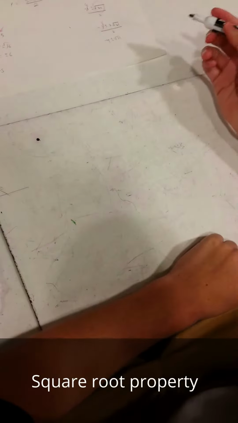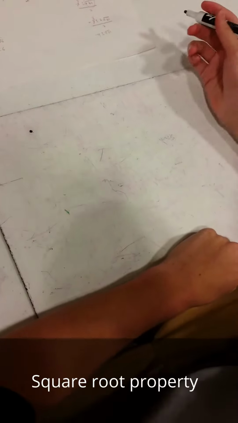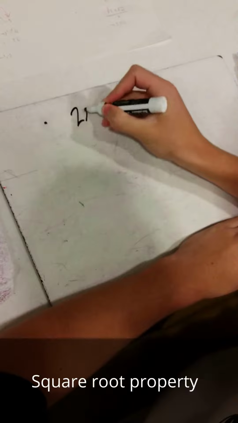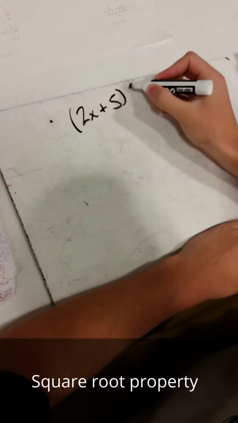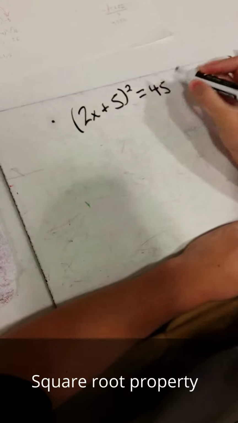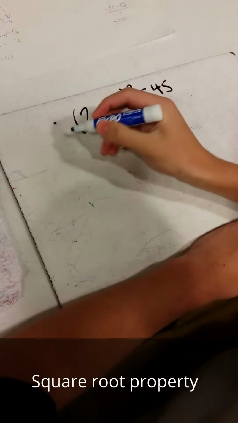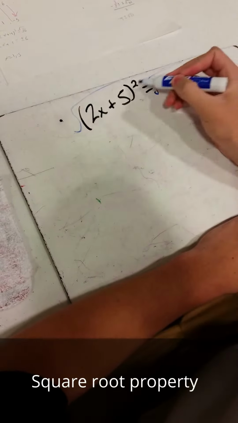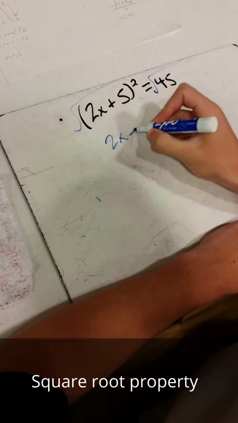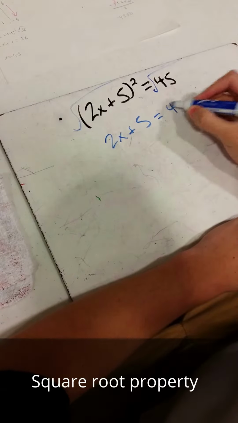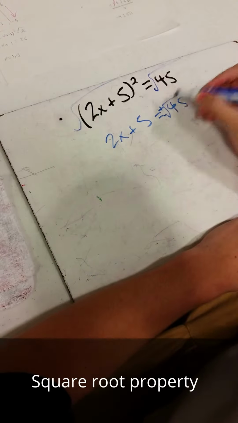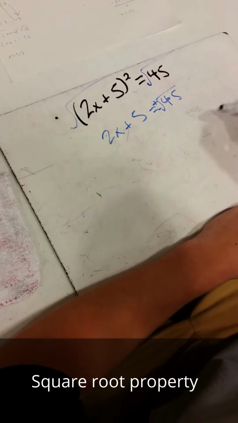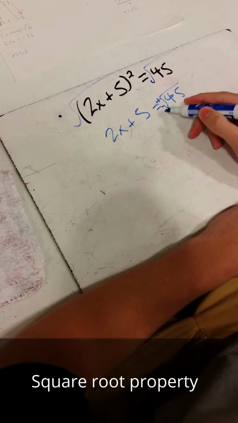Alright, so now we're going to do the square root property again, but this one is a little more complicated because the answer is not going to be even like it was in the last problem. So say you're given a problem like (2x + 5)² = 45. First you're going to square root the whole problem like you did in the last example. The square root and the squared cancel out, so you're left with 2x + 5 equals plus or minus square root 45, because this is the most important part right here, and some people forget about that and it messes up the whole problem in the long run. So this is really important.